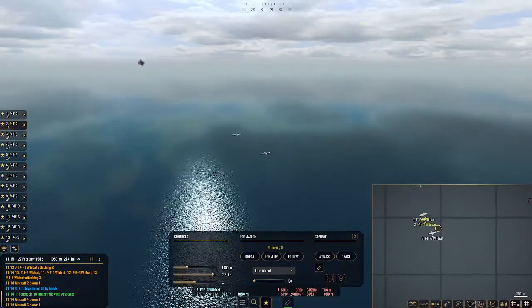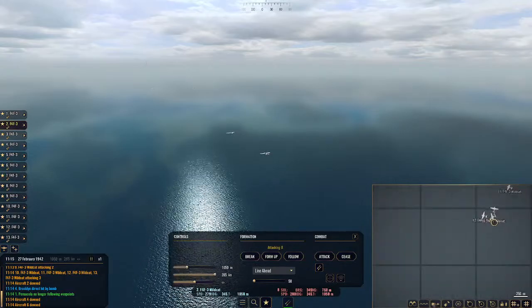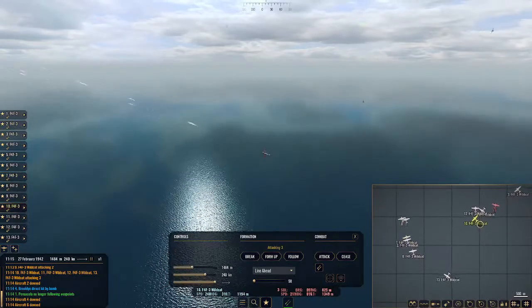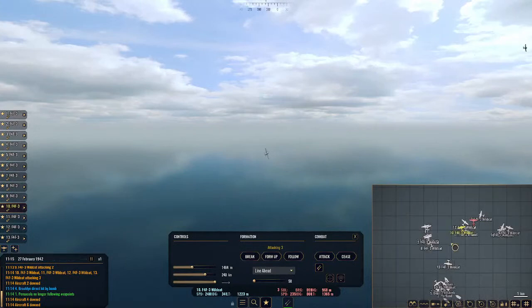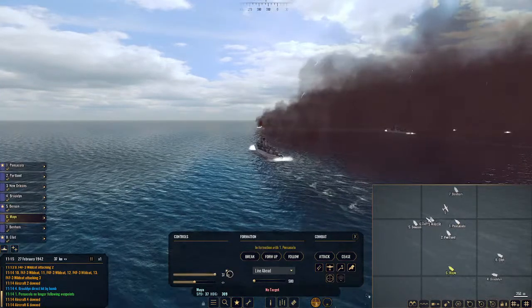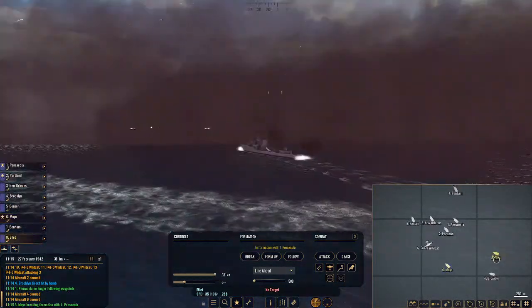We will try and down a few of these zeros, but it looks like we're not going to be able to catch up so easily to them. This Wildcat, we're going to turn that off if we can. There you go. Don't need to waste so much ammunition there. And we will tell everyone to stop here because collisions are a possibility.